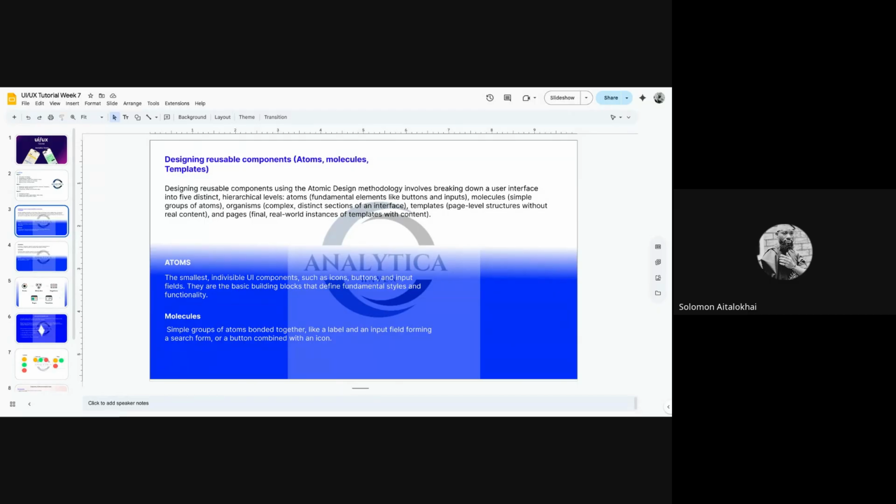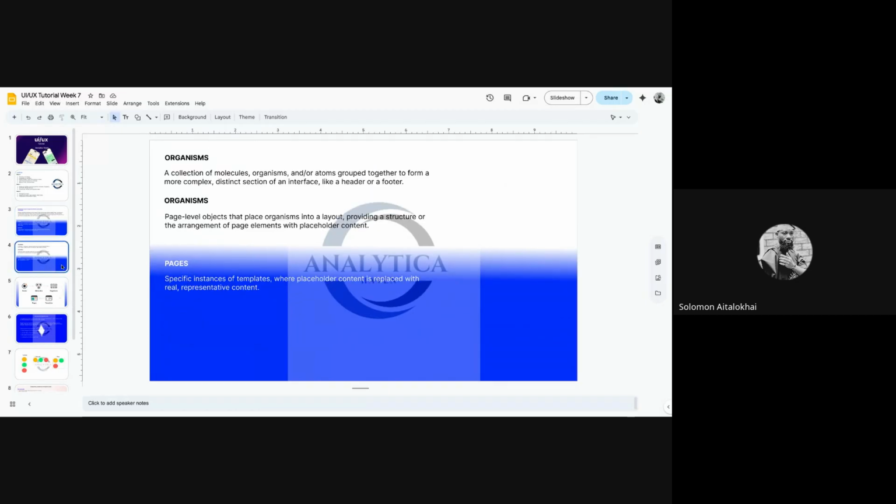Now there is a way you make these atoms and molecules a full component so that you begin to reuse them in all your screens that you are designing. So when you convert these molecules and atoms to components in Figma, you can begin to reuse them over and over again when you are designing for different screens. It also helps you to maintain consistency across your design. I'm going to show us in Figma how to do that. It's very easy, very simple. So let's leave all this plenty grammar.